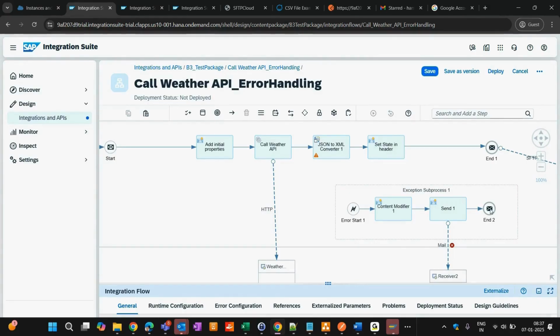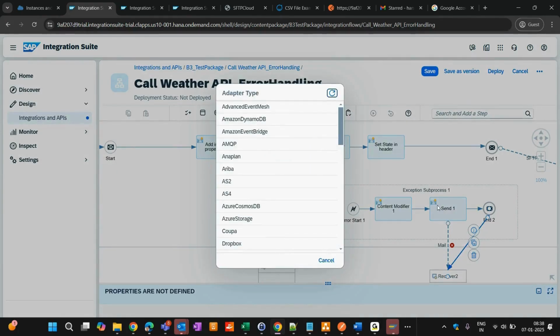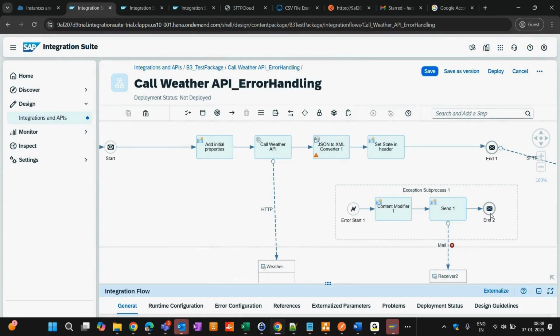Also, I could have directly connected my end message like this, instead of using send. That could have also worked. But I usually prefer keeping send and then ending the message at whatever end it is. That way I can show you that if I want to configure another end, I'll put another end here.